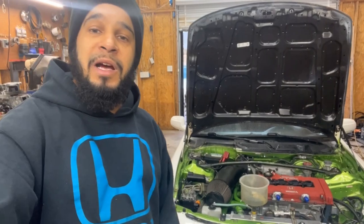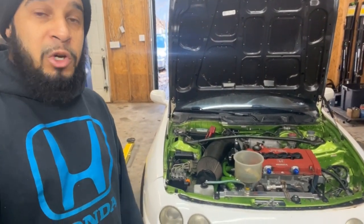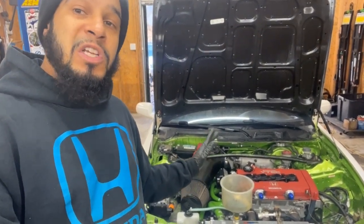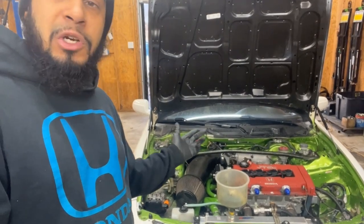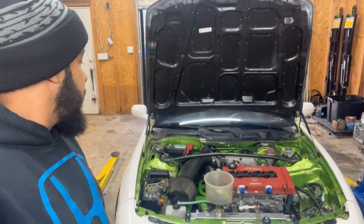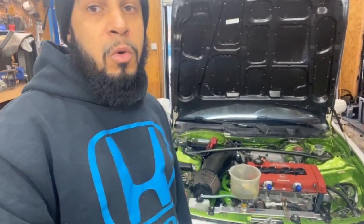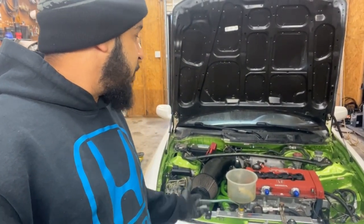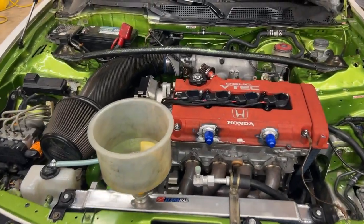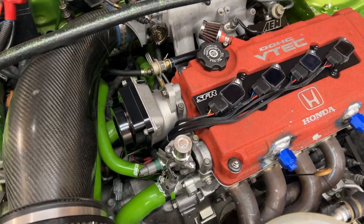But yeah, man, the Speed Factory stuff is badass. I like that. I explained earlier about the spark timing, how the spark will be nice and true, spot on, because ignition does play a big part in tuning. I mean, you can hurt a motor with your ignition timing not right, or faulty, or going out on you. But anyways, this is some good stuff here, man. I really like it. Speed Factory Racing.